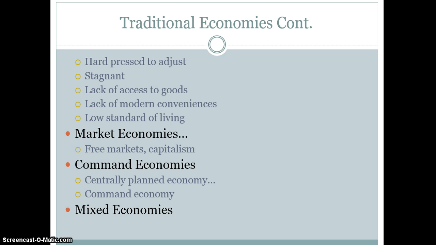The next one we're going to talk about are market economies, and it's also a vocab term. These are what we know as free markets or capitalism. We have an almost free market economy here in the United States. It does have some government intervention and regulation, so it's not a true market economy, but it is close. And what that means is that individuals and businesses answer the three economic questions for themselves. The government doesn't tell them what to do. And that often is referred to as capitalism as well.